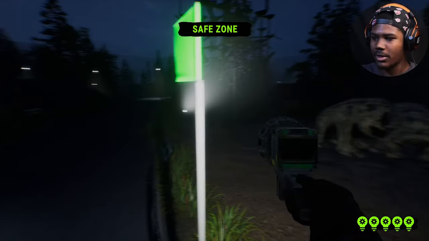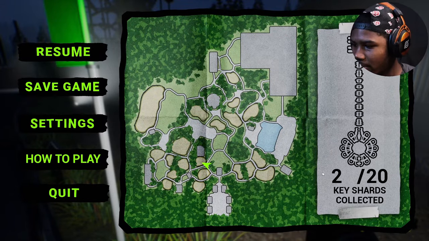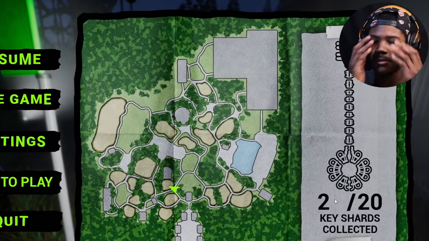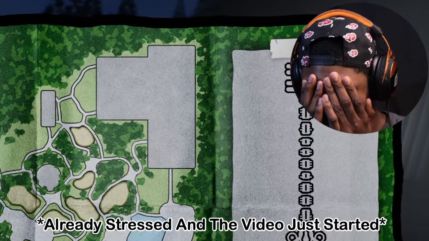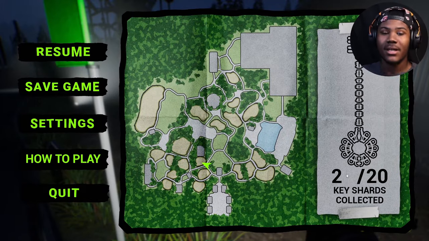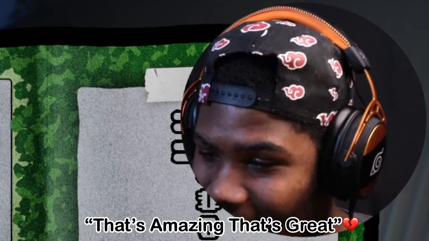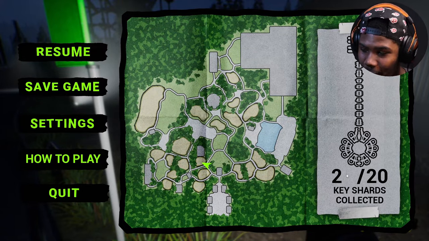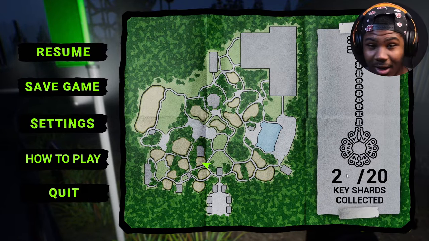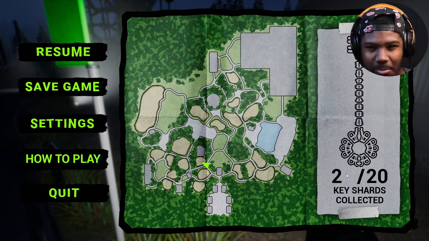Bro, why are we starting? Wait. Okay. Wait. It deleted some of our progress. The game deleted some of our progress, which is so fun. It's amazing. That's great. I think we have 5 or 4 key shards. So basically, Zoonomaly, a game about a zoo full of monsters. All of them got corrupted, something like that.